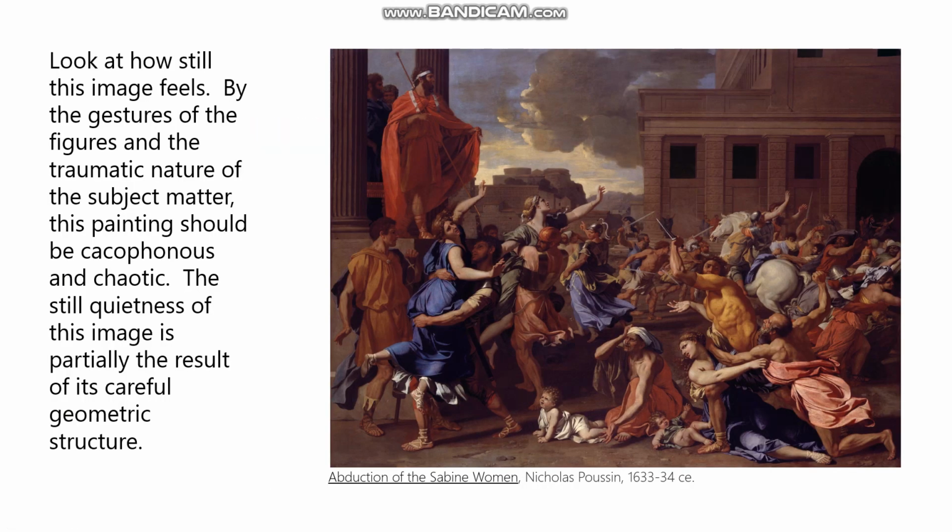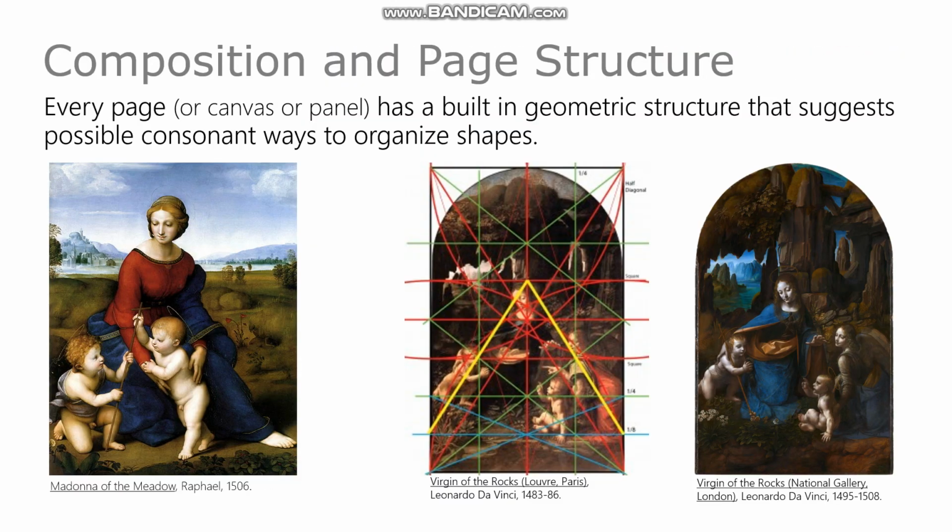Here's another good example of the point I'm trying to make, which is how crucial geometric organization can be in painting. One of the things about this kind of geometry and the rules of it is that certain locations have the sense of feeling very consonant. And because of that, when you place things in them, they feel very right and very carefully composed, very well placed. Let's go back just for a second to, right, you can definitely see that here in the Raphael.